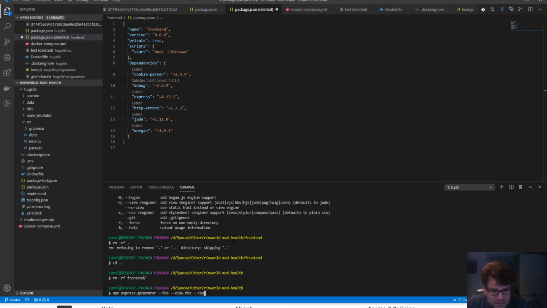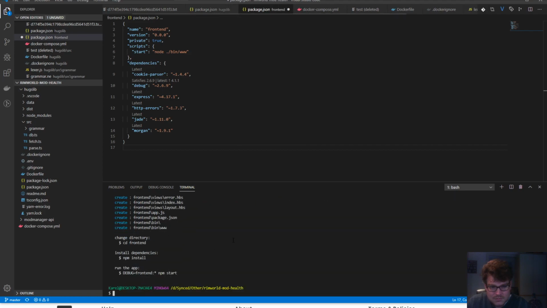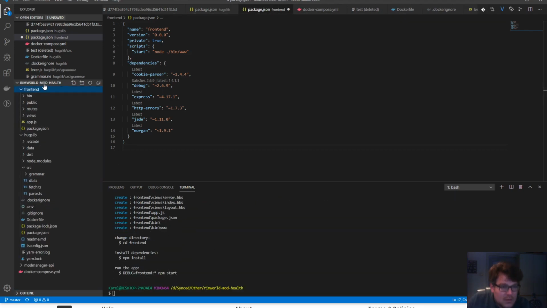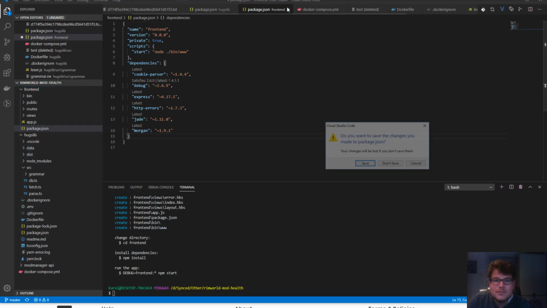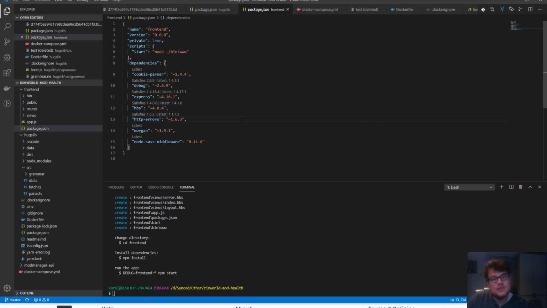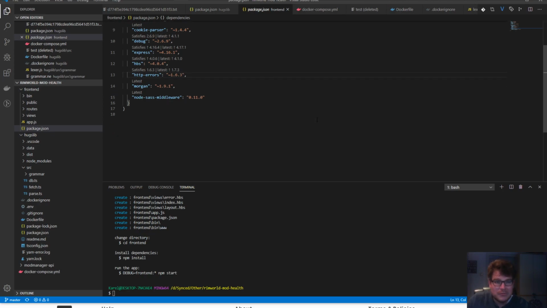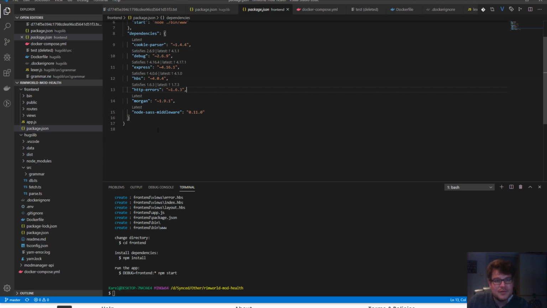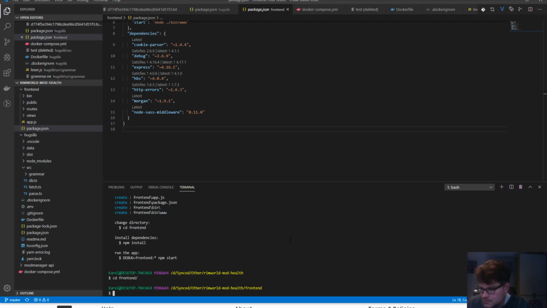Then I do actually want a CSS preprocessor as well, and I've used Sass with some success in the past. And we want that to be in front end. Right, we now have a front end folder again, which hopefully this time does not require Jade and therefore is not going to give us a bunch of critical security warnings. Because honestly, I cannot believe that is still the default.